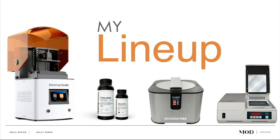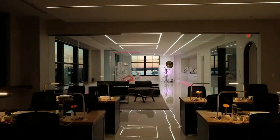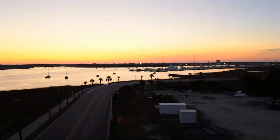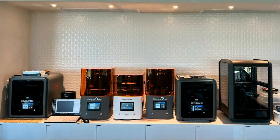This is my printer lineup. I have a printer called the Einstein — that white printer there, about the size of a toaster. There's a curing unit on the right with the lid open, and in the middle that's the alcohol wash station. This is my practice — it's a classroom here. We work out of Charleston and have a two-operatory practice doing mostly full-mouth reconstructions and bigger implant cases, attached to the training center which has these printers. I print probably a hundred items a week or more for my patients.